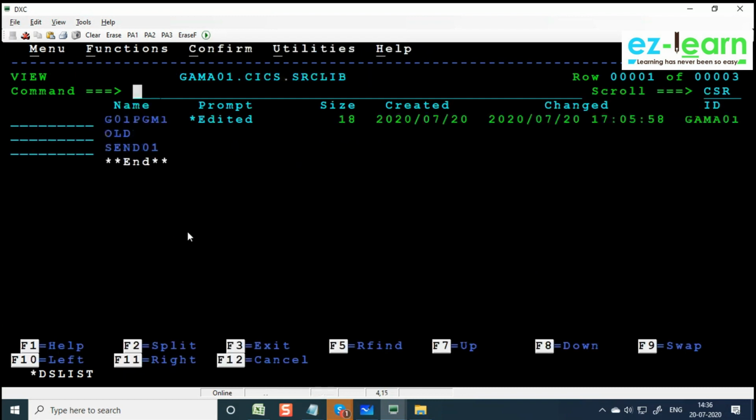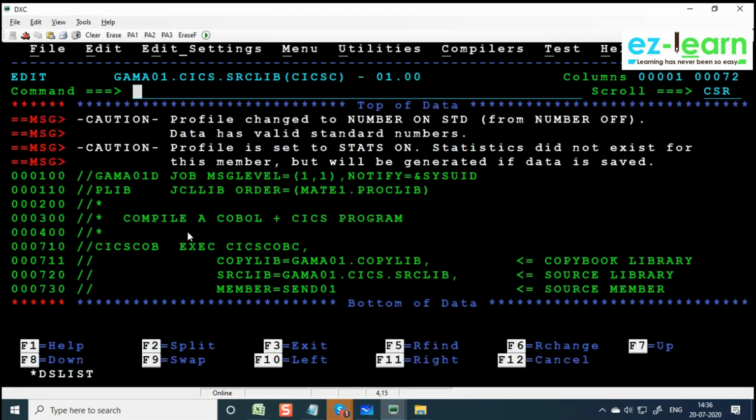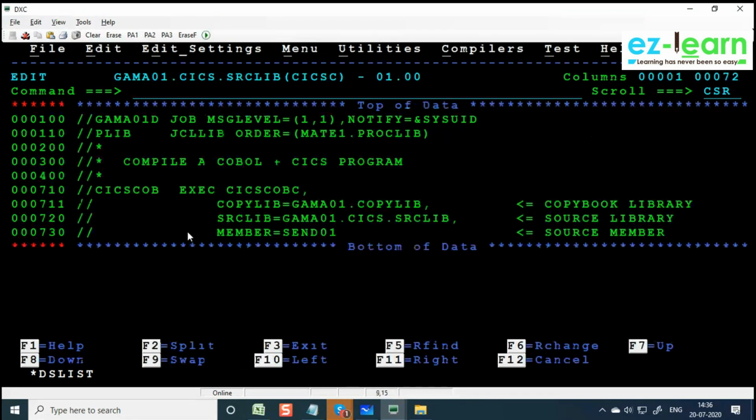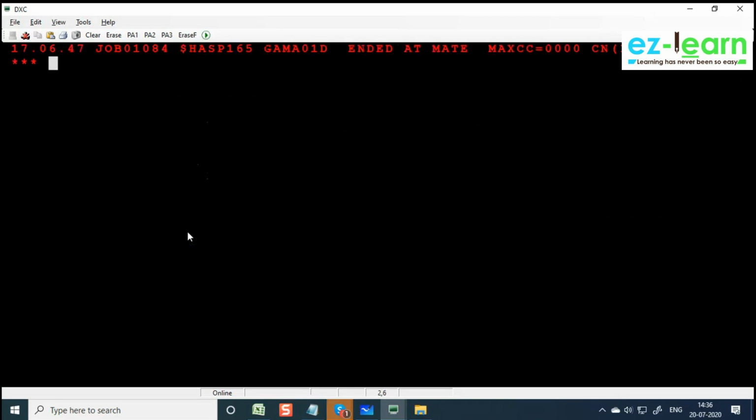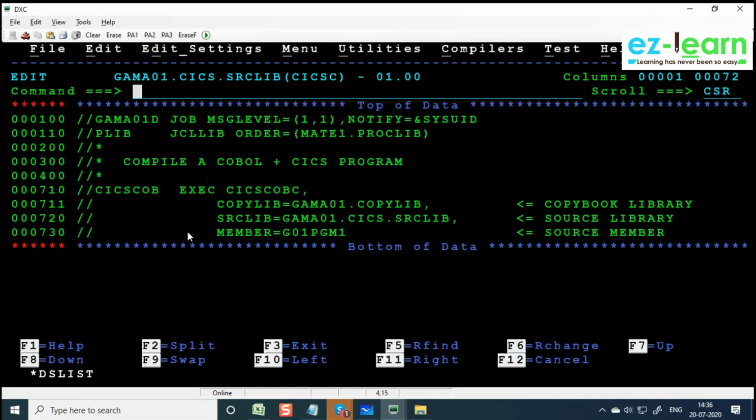I'll close this, refresh. So just give the program name G01 PGM1. Very simple program, max is 0.